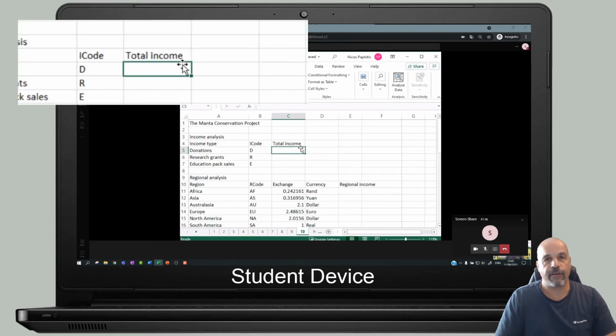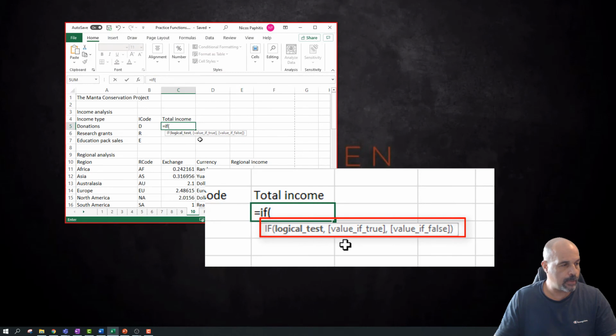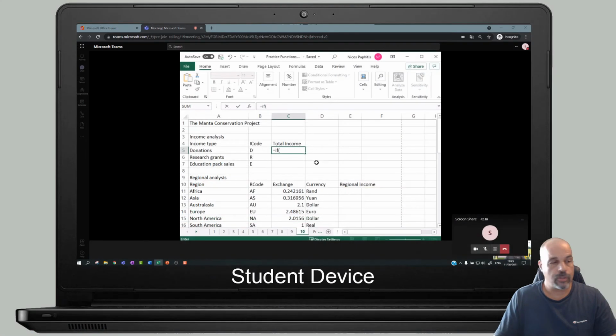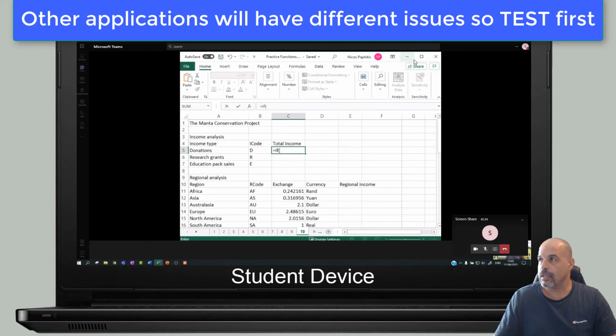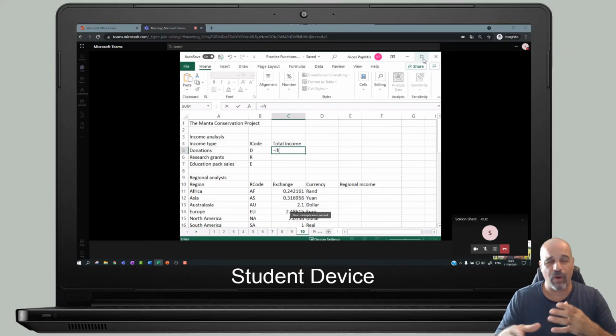So if I want to type a function here, I'm going to use the IF function. I'm going to type equals IF. I'm going to open up the brackets, and you can see on my screen, or on your screen, the students, they don't see the help at the bottom. On my screen, however, you can see that help pop up down here, and it actually shows the parameters required for the IF function. Students don't see that. That will not be displayed. Okay, so that's another issue which happens when you're actually sharing the window. So you need to basically trial run these things before you actually present them to your students.